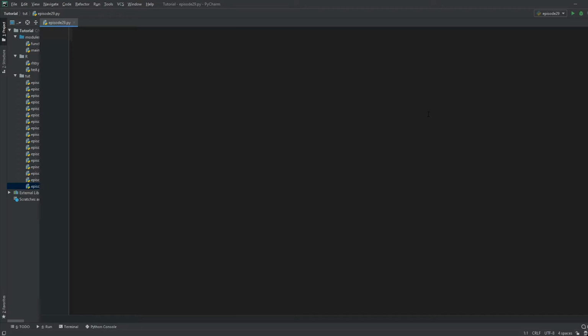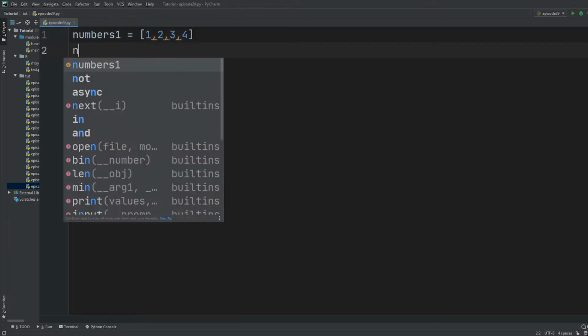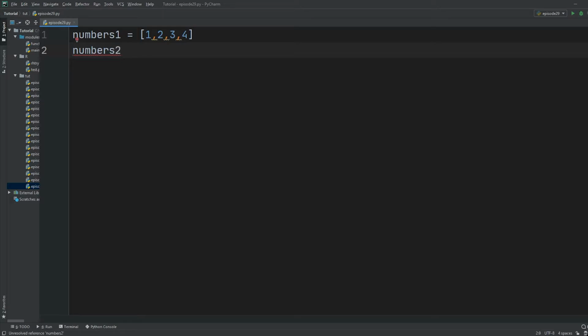So this can be useful if you have two sets and you want to check the different elements between those two sets. So let's imagine a list of numbers, and we will put numbers 1, 2, 3, 4 here, and then we will have numbers 2. You know what, let's call these numbers B and A besides so we don't get confused. And now let's just put here the numbers 2 and 3 only.